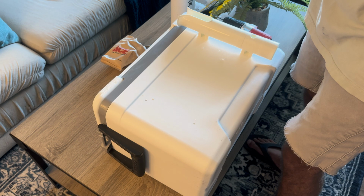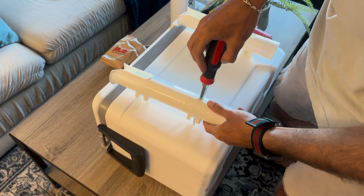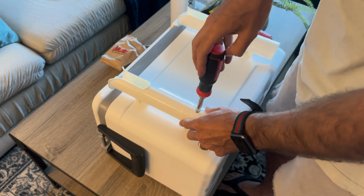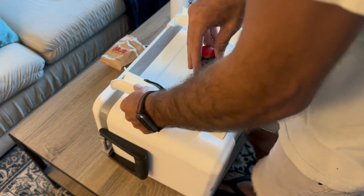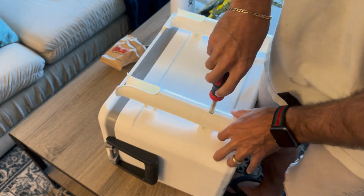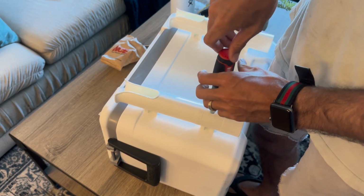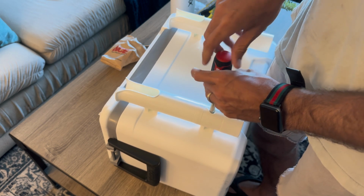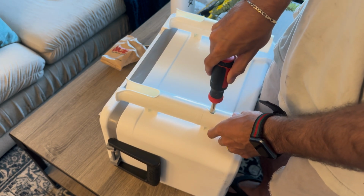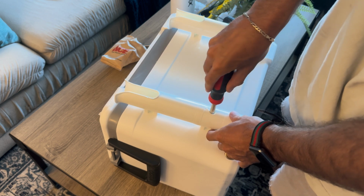Also, do not penetrate the inside of the cooler. This one's going to take a little bit more finesse. Just do not drill all the way through into the actual cooler. All you need is just a little bit. And this cooler works absolutely perfectly for exactly what I just did with these rod holders. I ended up getting really lucky because I didn't know if any other cooler I had would be this easy. I didn't penetrate the actual cooler part at all.